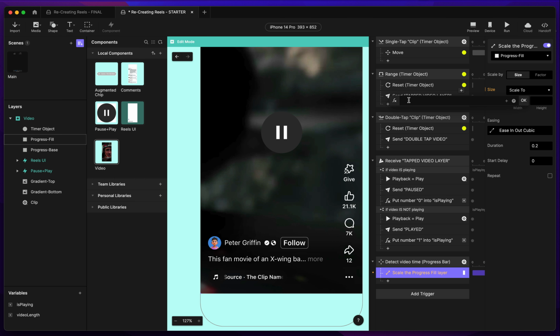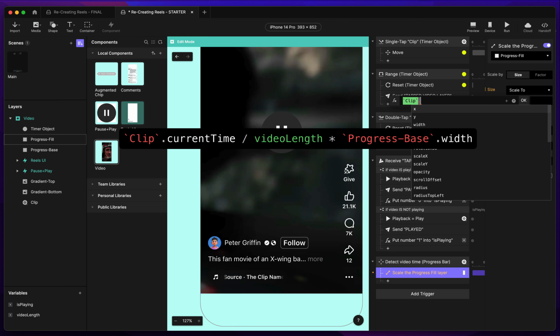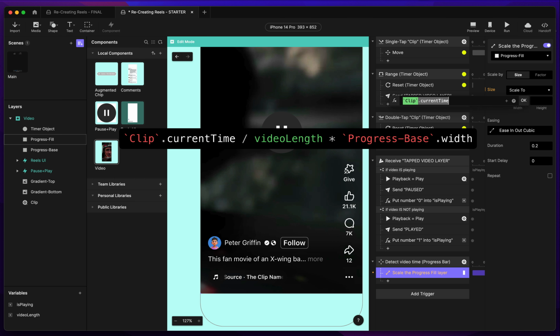So the first thing is that I went to scale 2, and I selected the width. And the first thing is I want to use the plus sign, and I'm going to select clip. And after I have clip in there, which is the layer or the object, I want to use the period, and the period will then bring up all of the properties. And I'm going to type current time. And the next is I'm going to do a divide sign.